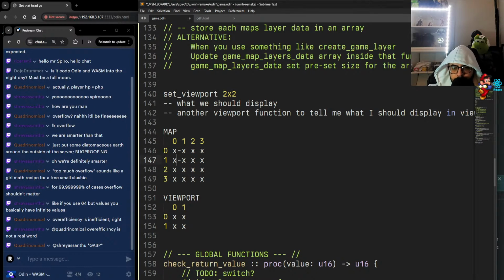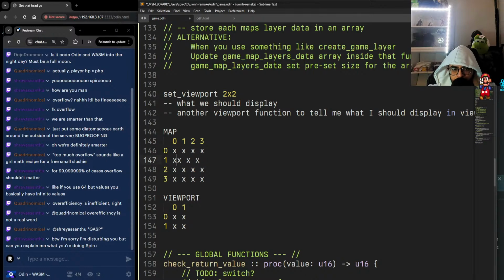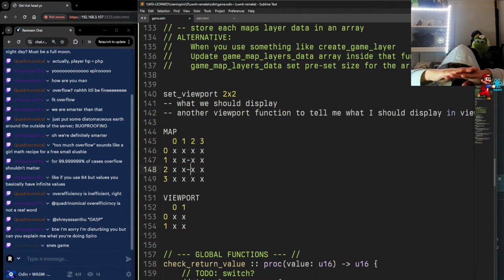But what's going to happen is as the character moves to the edge of the viewport, then the viewport is going to have to change the coordinates that it is using on the map, and move them over here like that, right? And so then once you go right by 1, then your 2x2 viewport is these two and these two. And then you can imagine the same thing if you were to move down. So your viewport is smacked right over top.